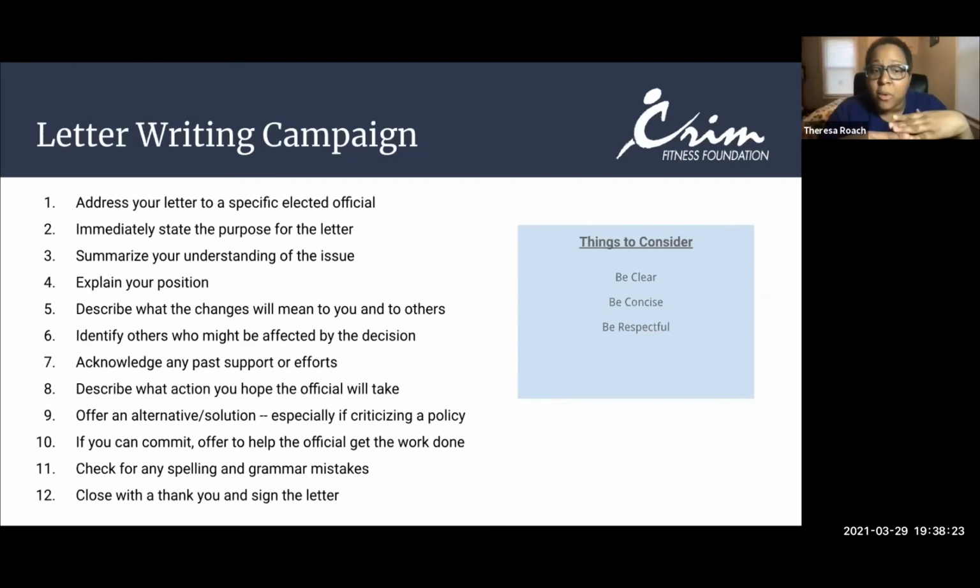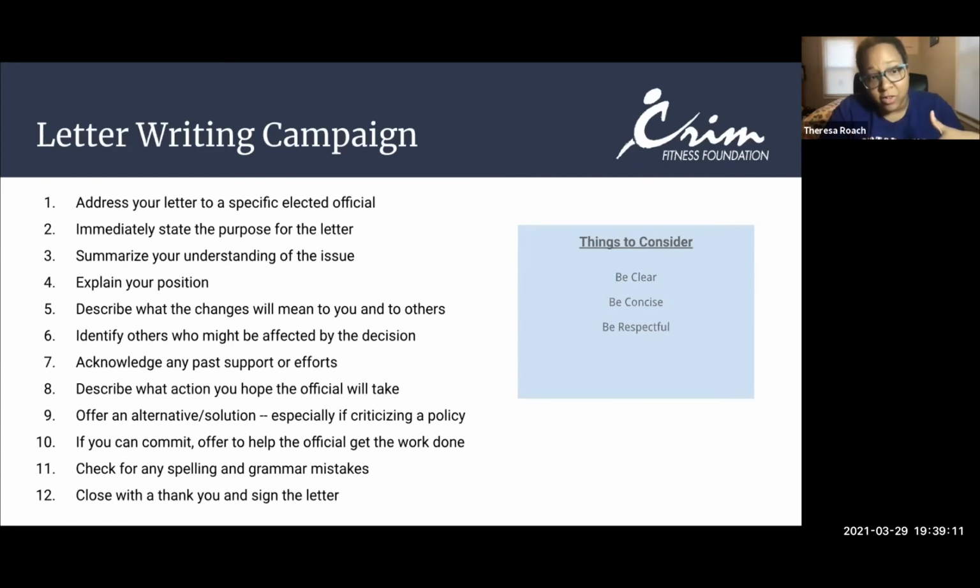Acknowledge anything that's happened before that the group or the elected official you're writing to has done. If you know that they've made some kind of effort around your issue, mention that and say, thank you so much for the last thing that you did around this issue. I really think that we can do more. And if they haven't done anything around it, you can say, I know you were at the last meeting about XYZ issue, and I'm sure this is something that you're going to be working on soon. Even if you don't know if it really is, they get the message that this is important. You should be working on it.